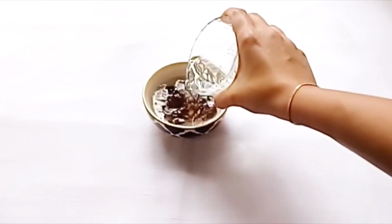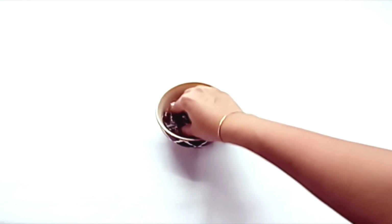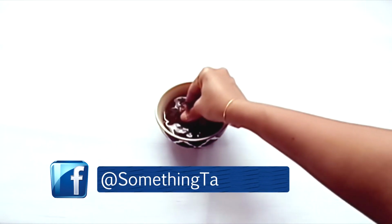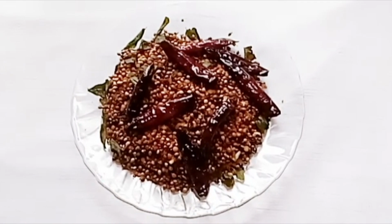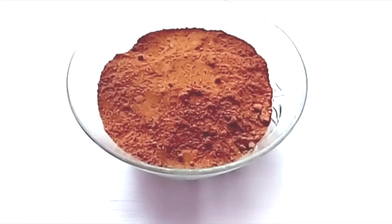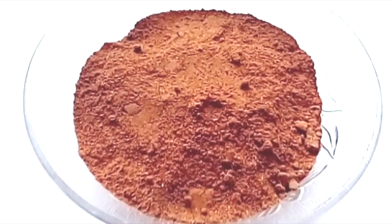Now I am going to soak some tamarind. You can use 1 square inch block of tamarind, which you can buy from the store, or you can use 1 fresh tamarind pod. I have ground all the ingredients I roasted earlier using a spice blender. So our homemade sambar powder is ready. This sambar powder can be kept for 2 to 3 weeks in an airtight container.